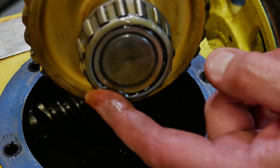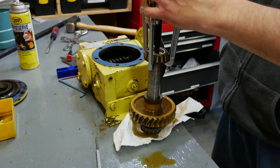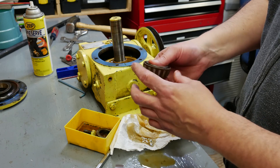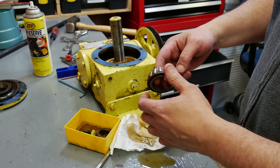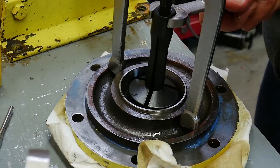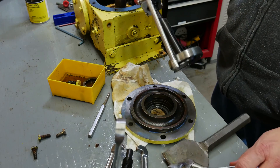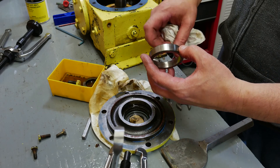The bottom one looks all right. This is a Timken 15123, and that is still readily available, so I will get a set of those on order. This is my blind hole bearing puller — you insert the disc into the bearing, then tighten it up, and that causes the disc to expand and pull the bearing out from the inside. I'll leave a link to this as well as some of the other tools and supplies I used down in the video description. The other bearing is a 15245 and it's got some scoring in it.